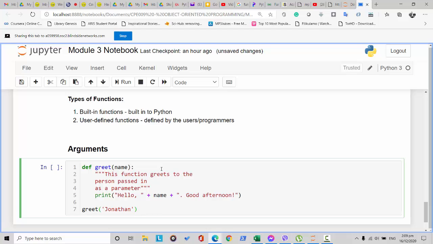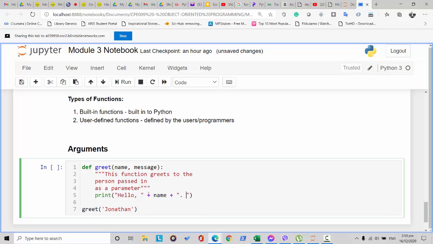I'm going to add, aside from the name, an additional parameter here. So maybe I can put a message, but this time I'm going to delete the message here, which is good afternoon. So let's try to delete that. So hello, and then the name.